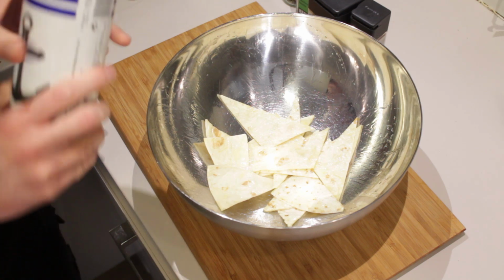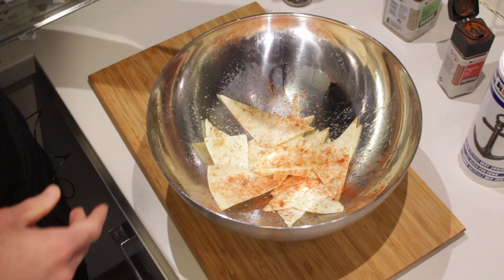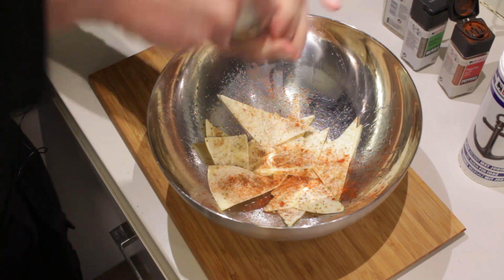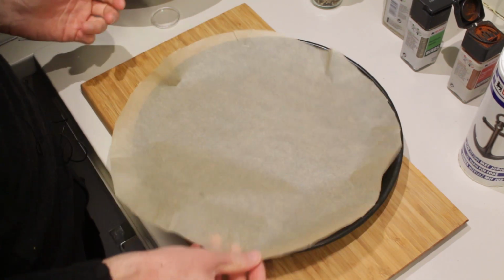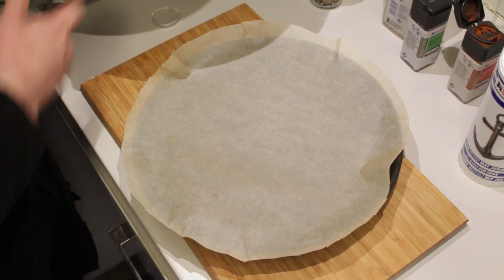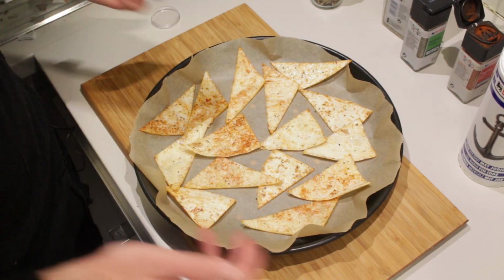And now just season everything with the spices. Paprika powder, oregano, basil and a little bit of pepper. Nice and coated. Take a baking tray and cover it with baking paper and put your chips on there. Spread them around so that they don't stack. And now let's put them in the oven.